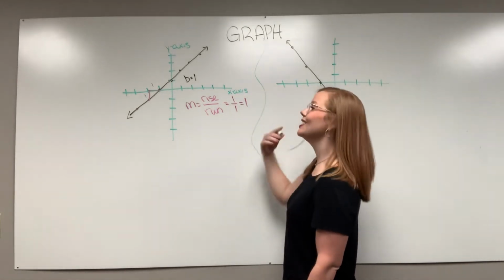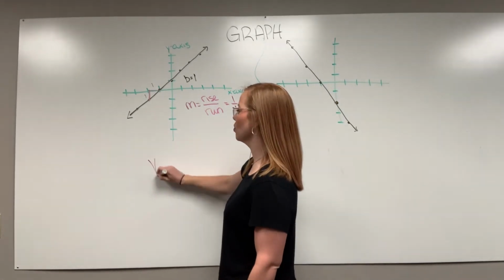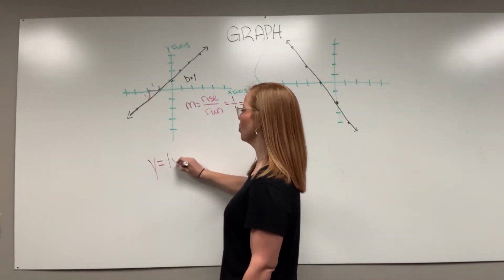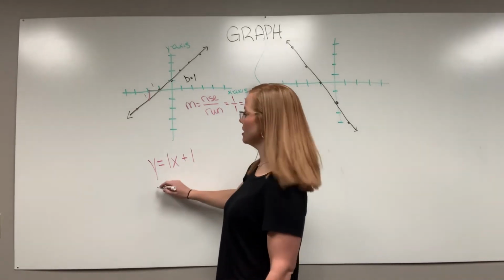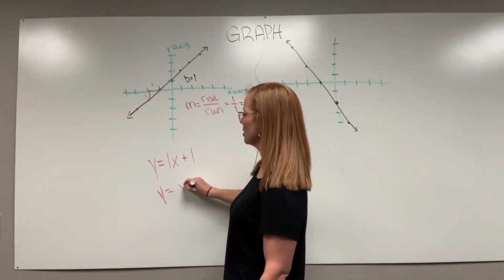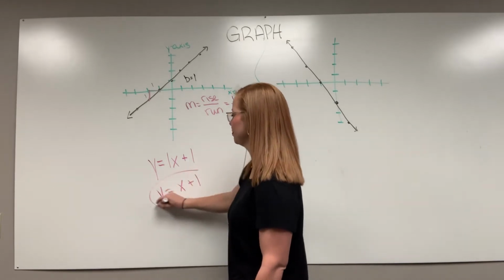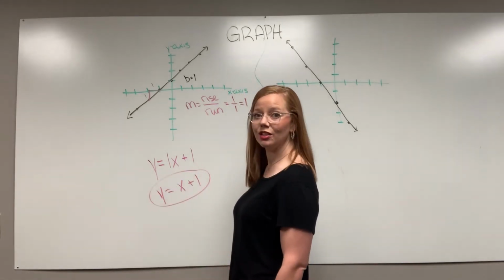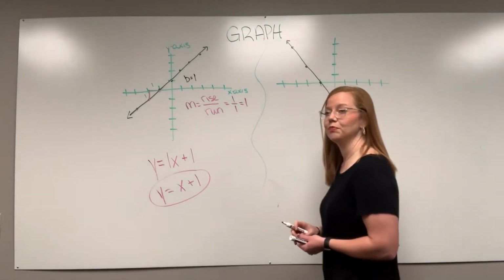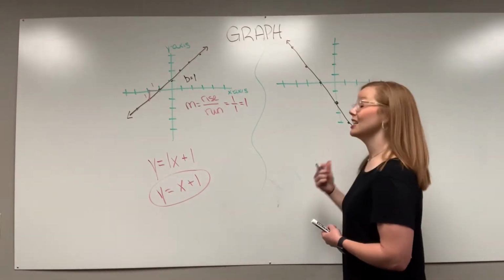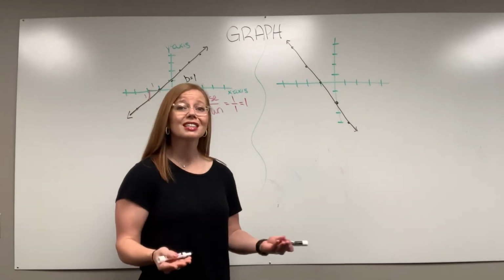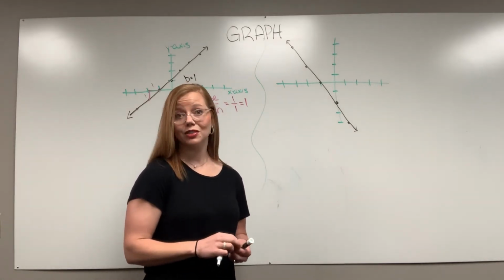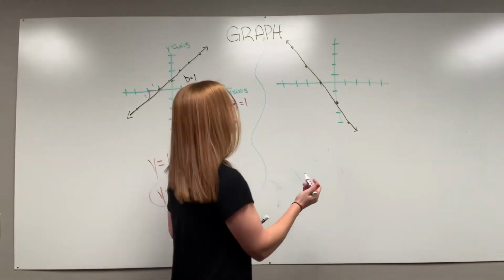So now I can write my linear equation. Y equals 1x plus 1, or we can simply put y equals x plus 1. And that would be our answer. Let's look at another one. I need two things here. I need my slope and I need my y-intercept. It really doesn't even matter which one you find first. So let's find slope first this time.